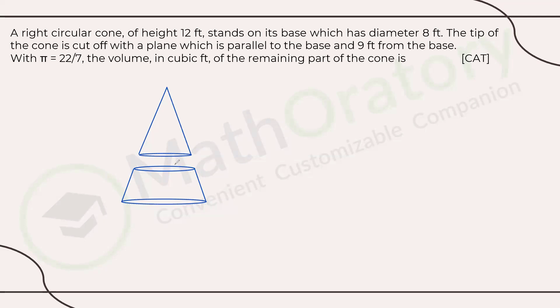Okay, so just ignore this gap here. So I just drawn this so that the cutting thing is understandable. So originally this entire thing is the original cone, which has been cut off here. And we get a cone at the top and a frustum below something like this. So the original cone, so again, ignore the gap out here. So original cone has a height of 12 feet and the cutoff part. Okay, I just did the other way around, but anyhow, just forget the scale out here. So this thing is nine feet and this thing is three feet. I mean, this might seem a little silly, but ignore it. Scale doesn't matter. So this is what we have, right?